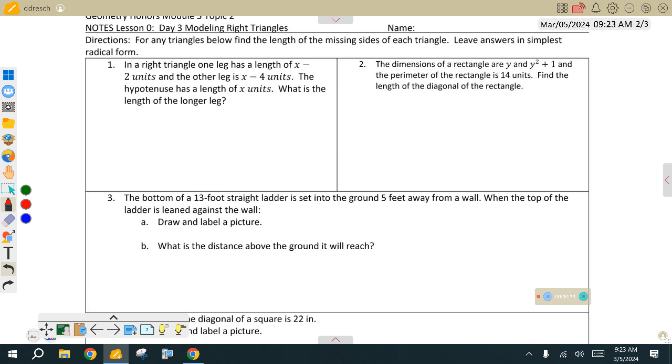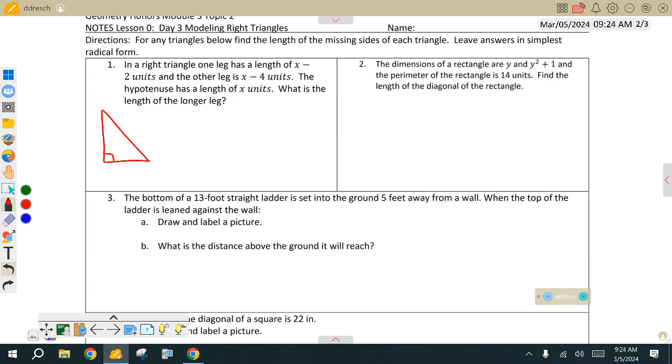Okay, so what's our very first tool? If we can use it, we always aim to use it. Somebody thinks of it. It's Pythagorean theorem, right? That is one of our tools we try to use. Otherwise, what tells you it's a 45? What tells you it's a 30-60? If I see something in there that tells me that, then I'm going to use that. And if nothing tells me 45, nothing tells me 30-60, nothing tells me Pythagorean theorem, then my last tool I'm going to use is trig. Now, we're not trig yet. That'll be starting tomorrow.